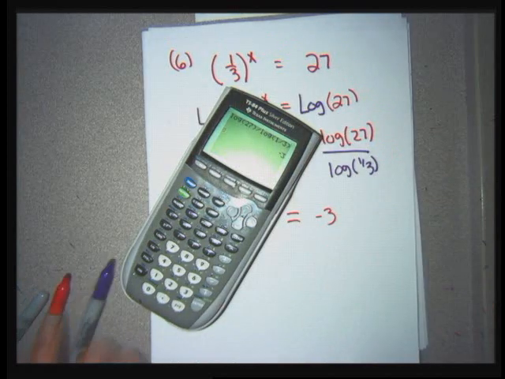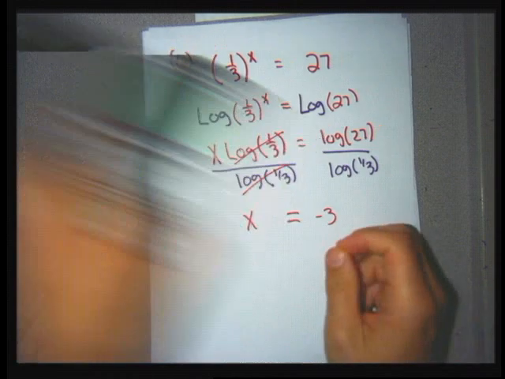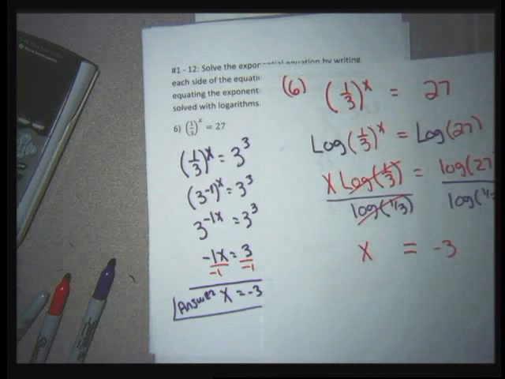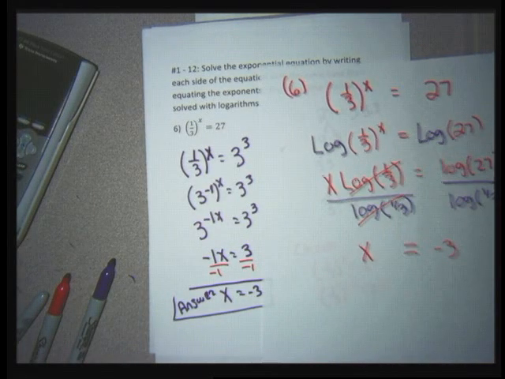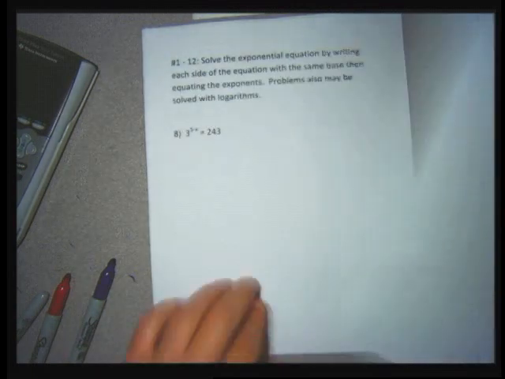So both strategies work. For each of the problems between 1 and 12, if you find it difficult to write each side with the same base, then the taking the logarithm of both sides strategy will work perfect for solving the problem. It's not the only way to solve the problem using logarithms, but it's a way that works just fine. Gives me the same answer. So I got -3 and -3. Problem 6 only has one answer. The answer is -3. It's just a matter of how you go about getting it. It will check regardless of how you get it, whether you use logarithms or you don't use logarithms, it'll work just fine.